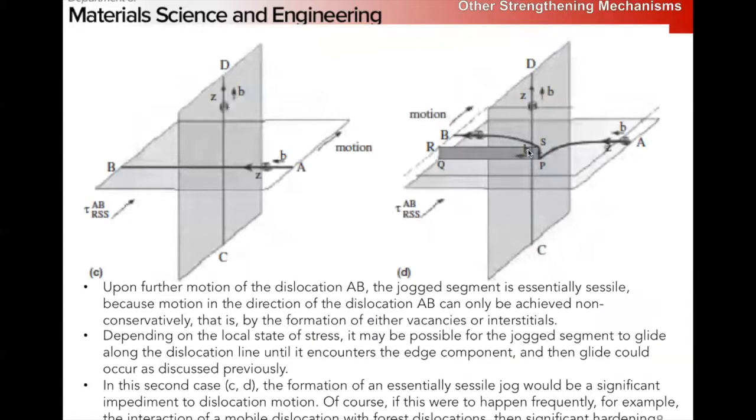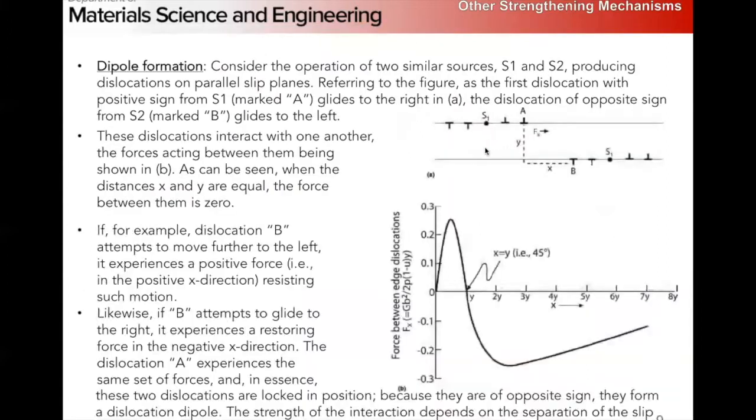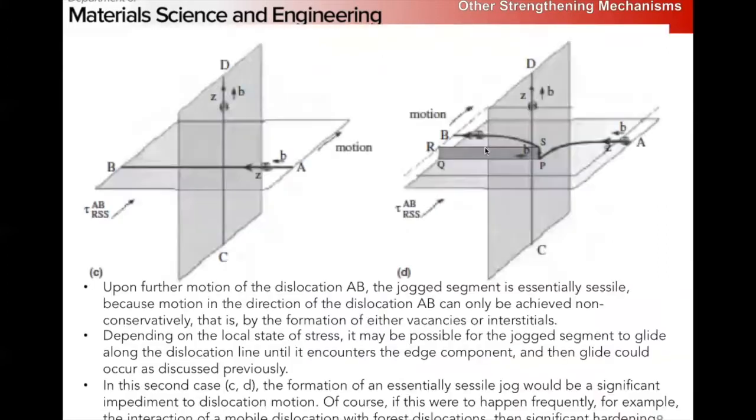So what happens is this dislocation here is going to bow out, right? While this is stuck, right? If the stress state is right, this can run along, right? And catch up, but chances are that this is now essentially a sessile dislocation, right? This is an extreme impediment to dislocation motion, right?